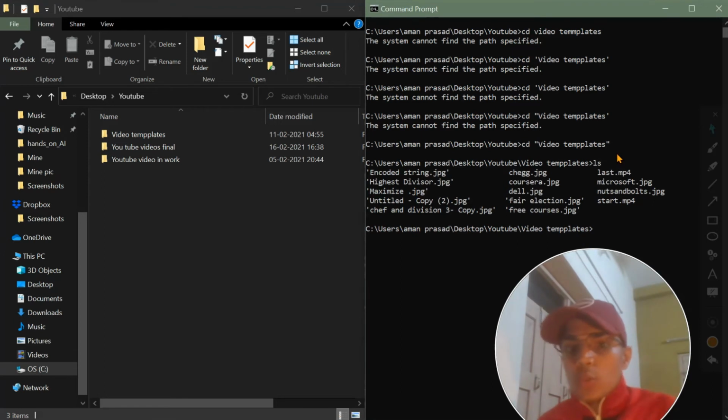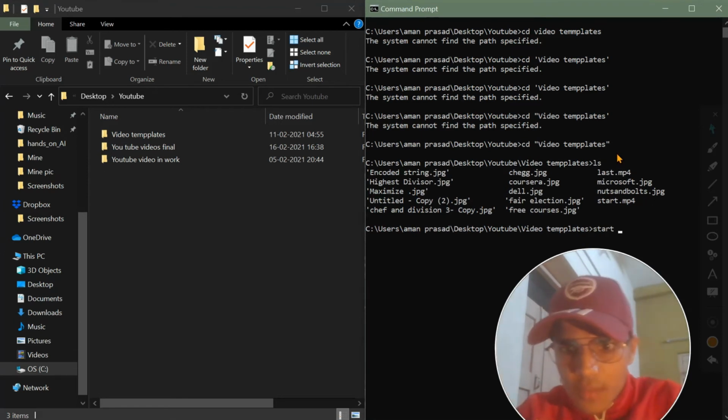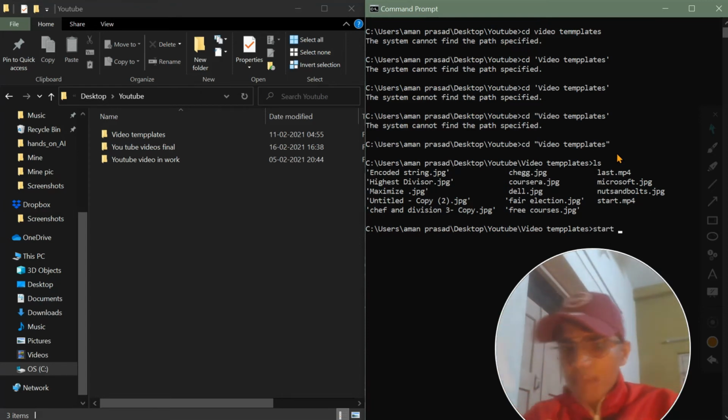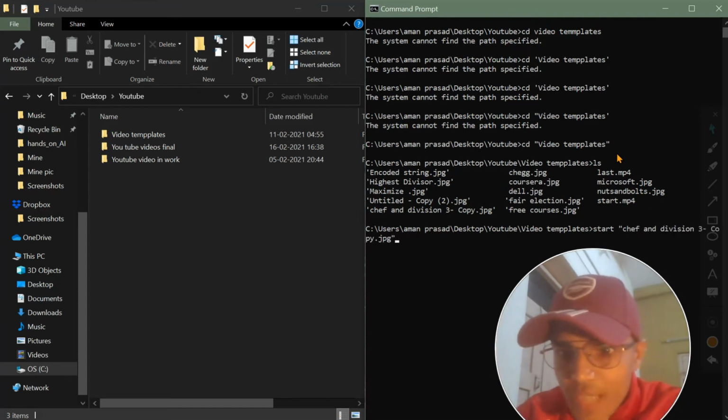Brother, we are going to do something like this: start typing, and say a JPG image is there. So what are we going to do? We just use the tab.